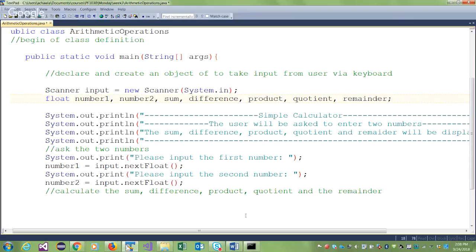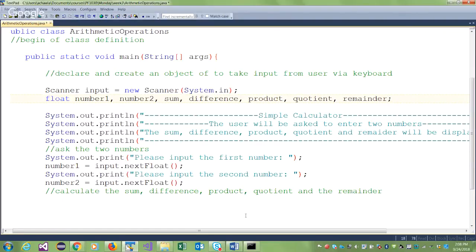So when calculators are written, they don't assume that when you add two floats, you will always get a float. You will get a double. With subtraction, there is no problem because you're removing something. So if you're working with two floating numbers and you're removing something, your answer will always be smaller. If you're multiplying two things, your answer can be big. If you're adding two things, your answer can be big. And in division, your quotient will always be small. Quotient never goes big.